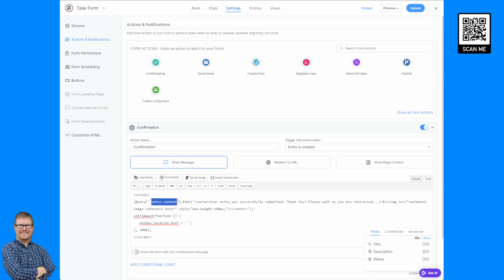This is from potentially a different theme than the one I'm using. Here is the HTML, which we're going to take. Again, we're going to take the HTML that exists in the existing class, and we're going to replace it with something. Here's what we're replacing it with. We're going to put some language in here that says, your entry was successfully submitted.